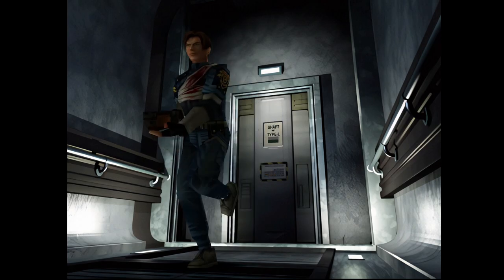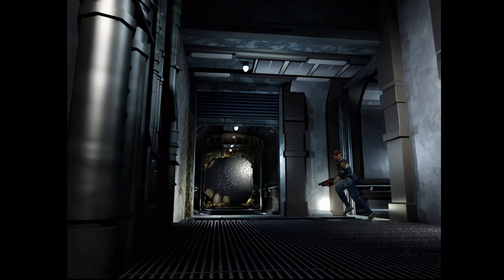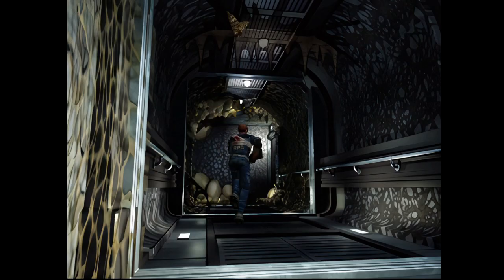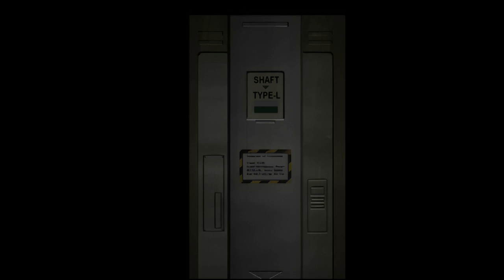It sounds like we may need to proceed to the bottom platform. Is this something giving me that clue? Just a subtle hint? I don't actually remember which direction takes us to the bottom platform. I'm not sure we ever went this way. Oh, there you go. That's where we have the lab card key. Well, there you go. That makes life easier.